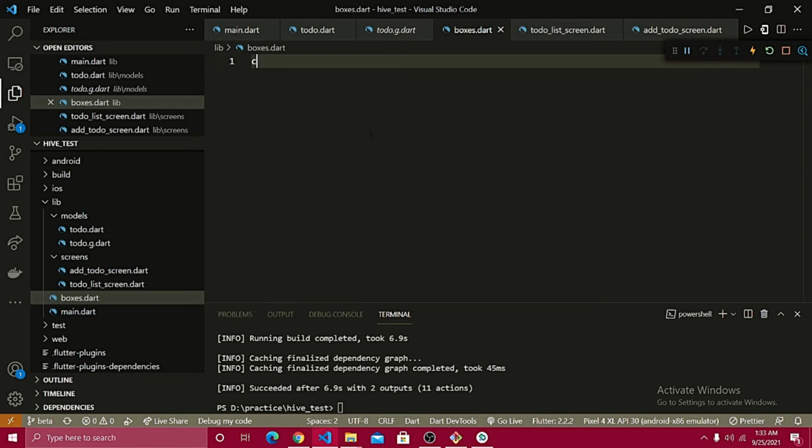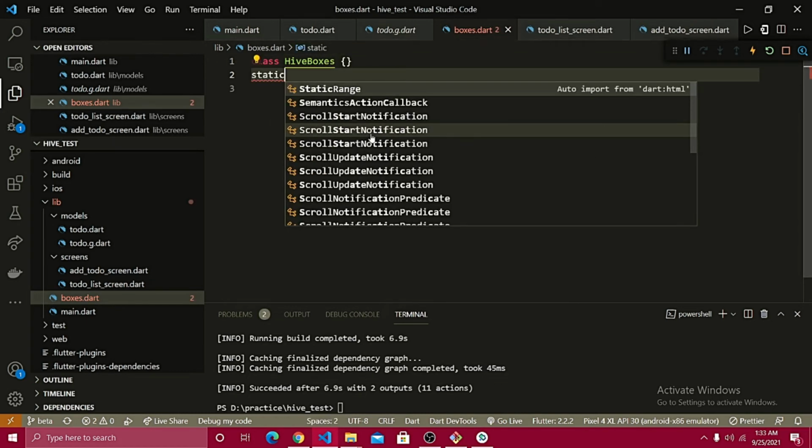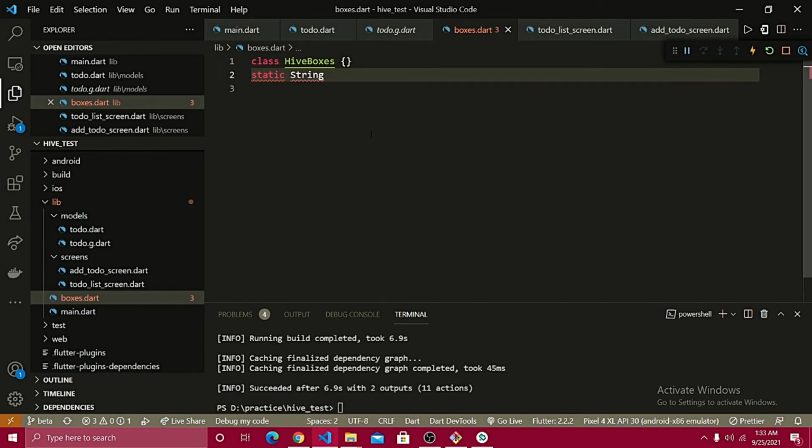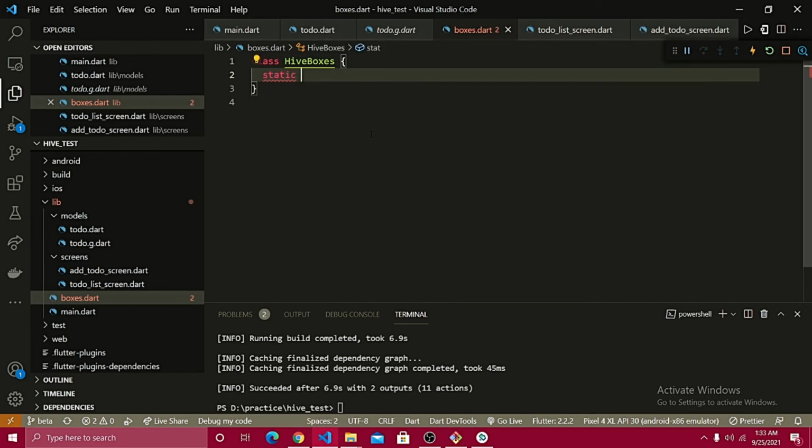I need to create here a class of HiveBoxes, with a static string todo equal to. You can give that directly into the main file, but just to make things very much organized, I've created here a separate file for the box.